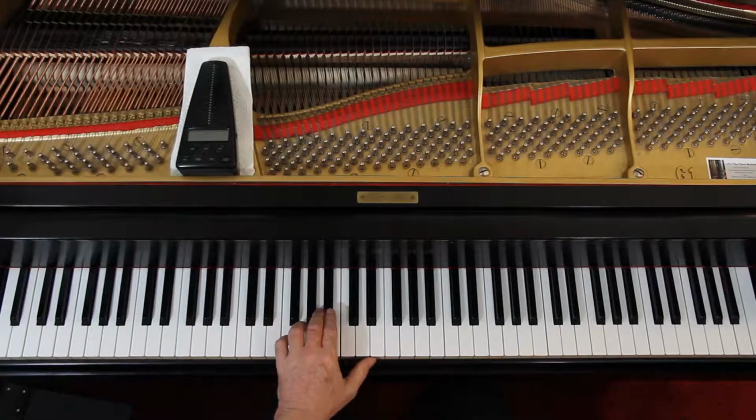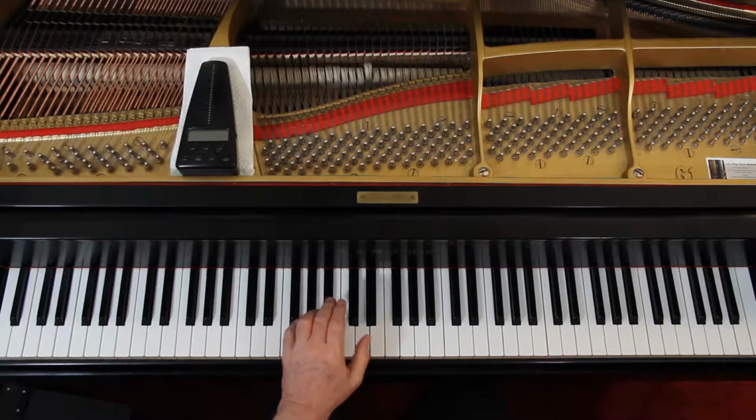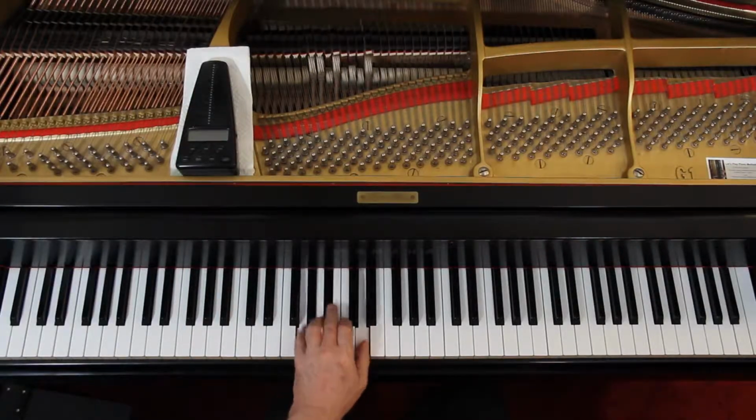Now keep it soft. 1, 2, 3, 4, 5, 6. 1, 2, 3. We want to hear the rest here. And these are just the primary chords. So you get down to the bottom, and it's the same as the first line, the last line.